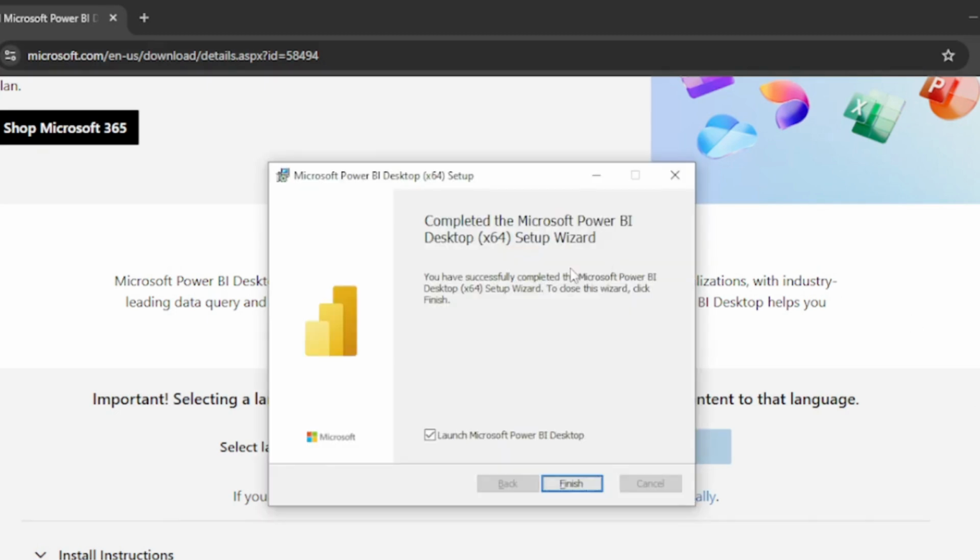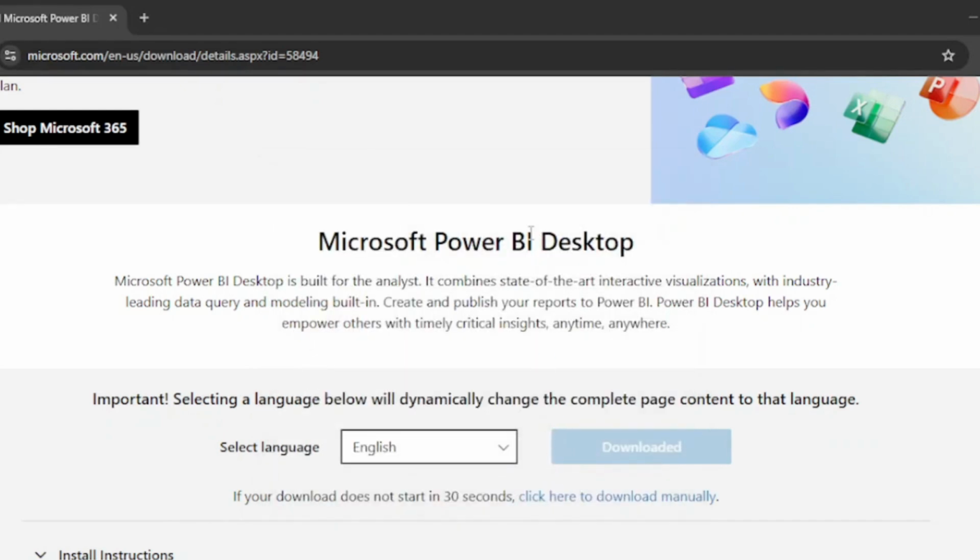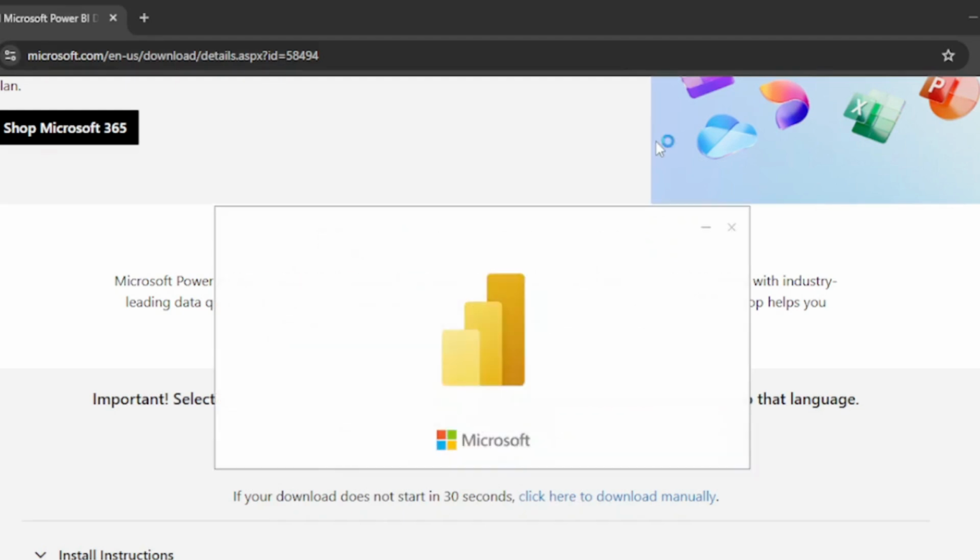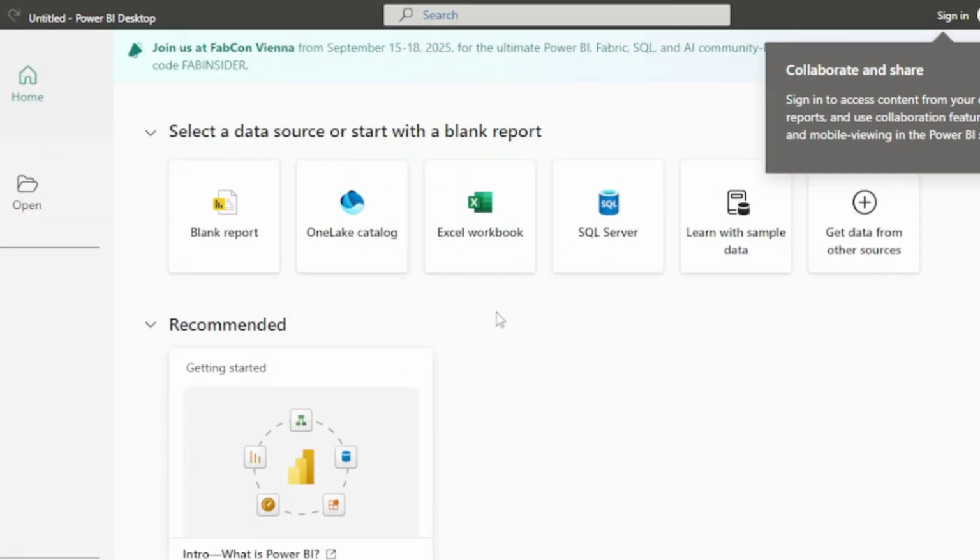So now that our installation is completed, Power BI has been installed in our system, and I'm going to just leave this one checked. This is going to launch the software from our desktop immediately after I close this installation wizard. If you don't want that, you can just uncheck this, but I'm going to leave it and click on finish. So you're going to see Power BI launching right now. Good. So you can see Power BI will start launching on its own. The Power BI desktop has been downloaded, installed, and of course launched on our desktop. Here you can see the software.